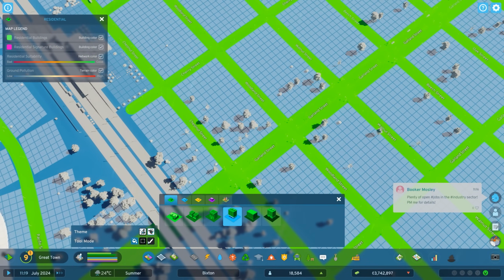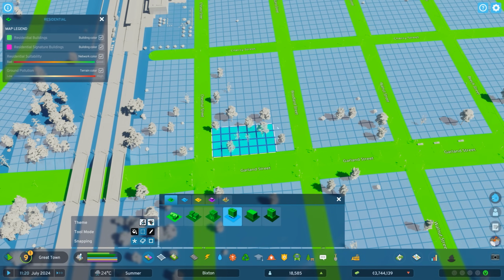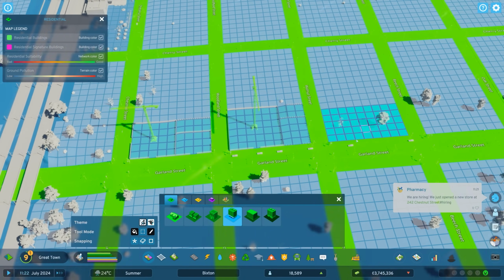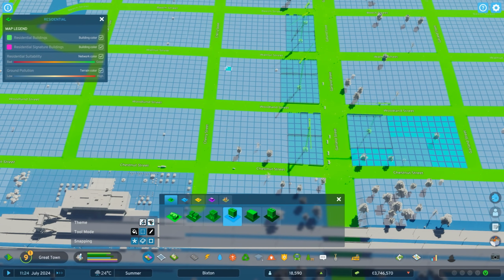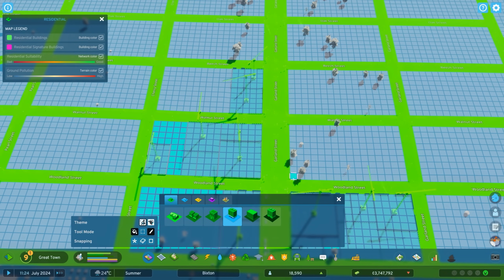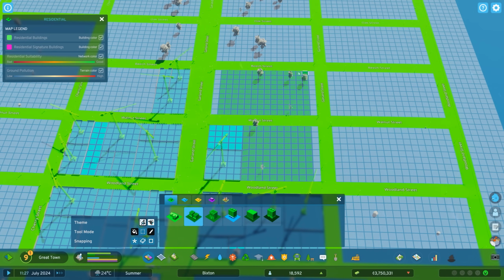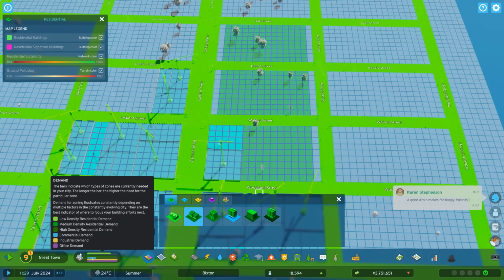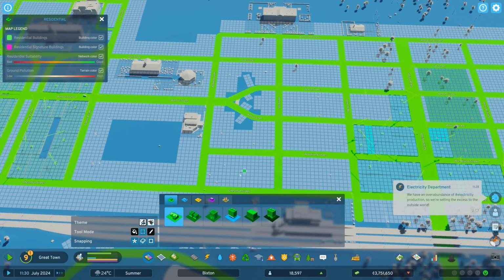Maybe I'll have some mixed commercial slash residential over here. You know what, I might as well make these whole blocks just filled. There. And let's have some row housing. Oh my god, it looks like I have eliminated all of my medium density. Alright, well, it looks like we're going low density over here then.